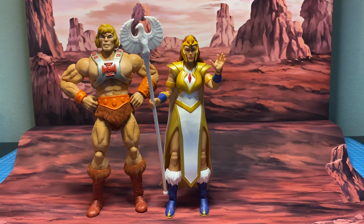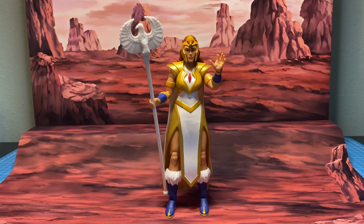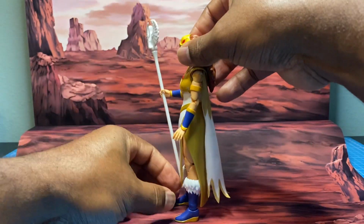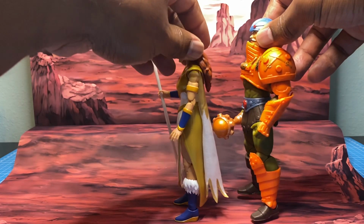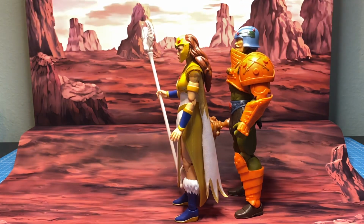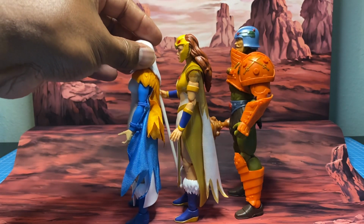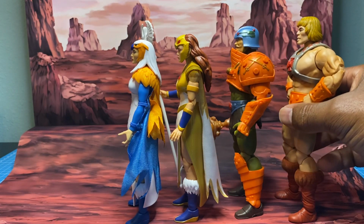And now we will do my thing to the side. So we'll go this way this time, so you guys can get an idea how everybody looks standing from the side view. All right. There we go. So you guys can see how they all look lined up with Sorceress Teela.